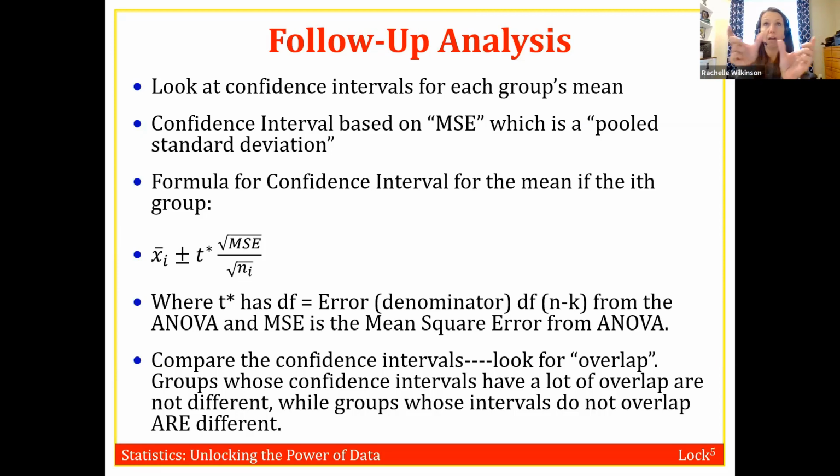I'm going to look at these confidence intervals, and if they overlap, meaning they have values in common with each other, then it would be plausible that those means are the same. So we don't have evidence that they are different, right? But if our confidence intervals do not overlap, meaning all the plausible values for one group are different from all the plausible values for the other group, then we have evidence that they are different. This is how we're going to decide which groups are different and which are not different from each other.